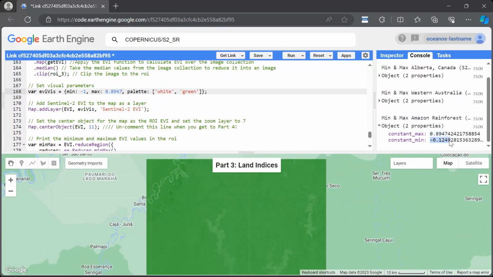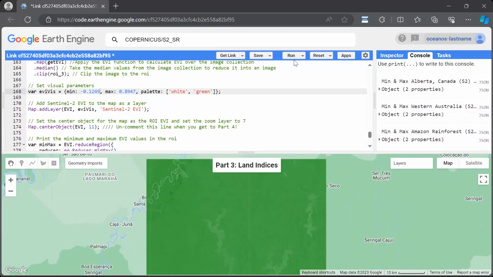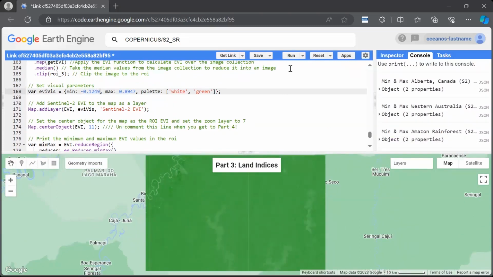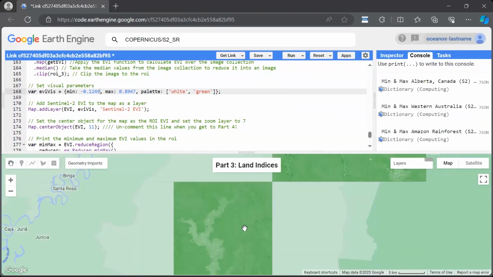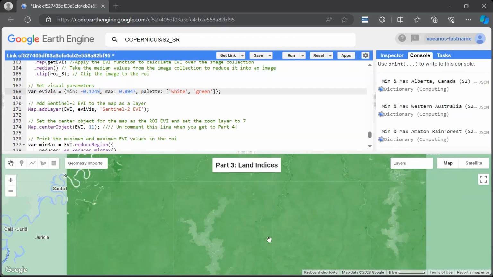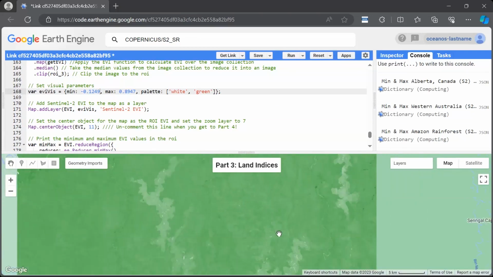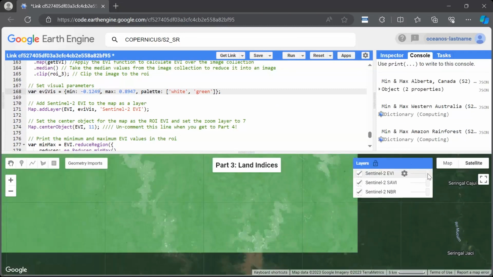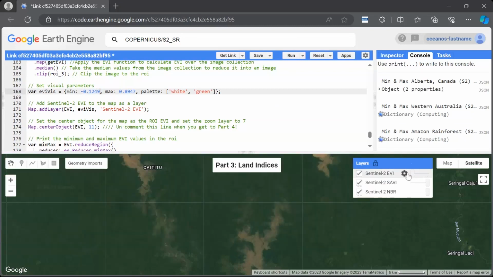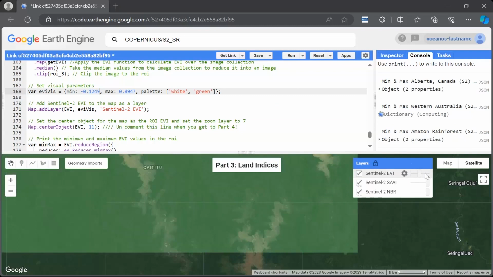And I'm going to do the same thing, just copying and pasting, or you can even type it in if you want. On line 168, the minimum and maximum values that were printed here. And so I'm going to hit run again, and we should see a slight visual change in how our imagery looks in terms of the variation between high and low vegetation. You can see, I can even hit satellite, play with how see-through it is to see how the different forested regions look.